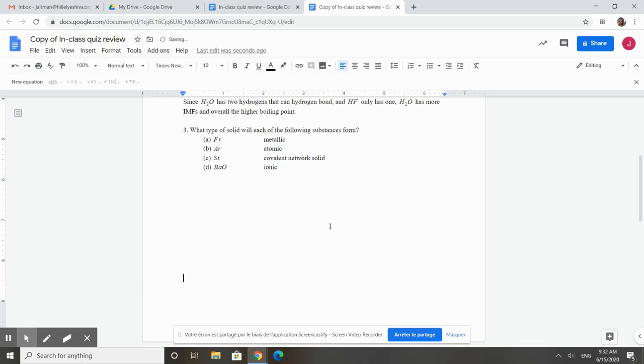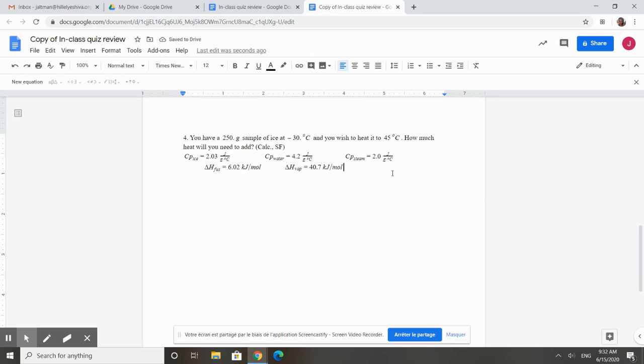Okay, I'm going to put this on the next page so we don't run out of room. So this is the same data table that we had in class on Friday. I just copied and pasted it, but we just have different mass of ice and we have different initial temperatures. So I'm going to break it down into the steps. So I'm going to heat it from -30 to 0.